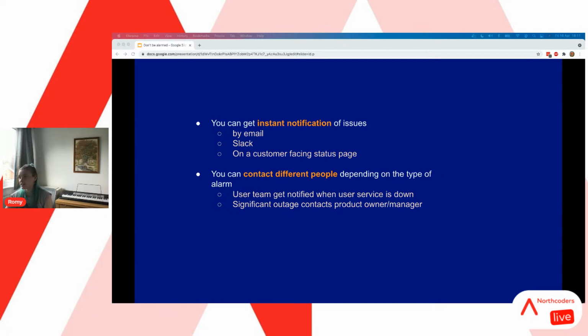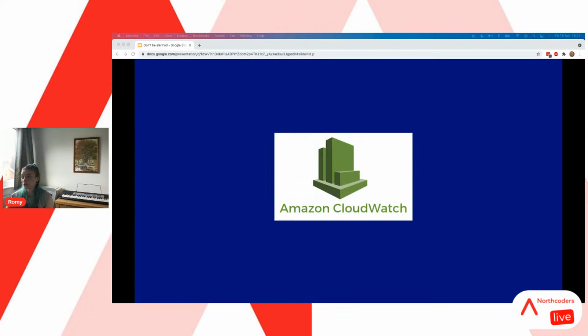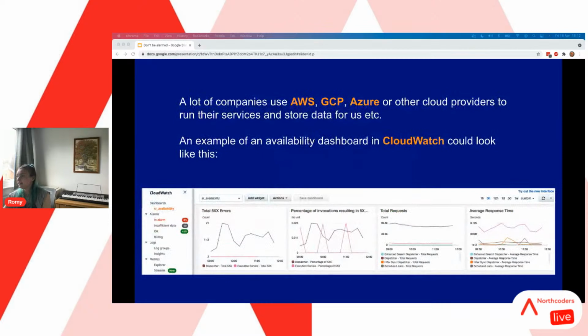So, tools to do this. Amazon CloudWatch is a tool that I've used. Some of you may have heard of AWS. If you haven't, they basically make loads of services that try to make our lives easier, as well as a ginormous amount of data warehouses where they are physically storing data for you. And that's what we mean by cloud. It's basically a big company storing stuff for you. So these are the kind of things that you can see.